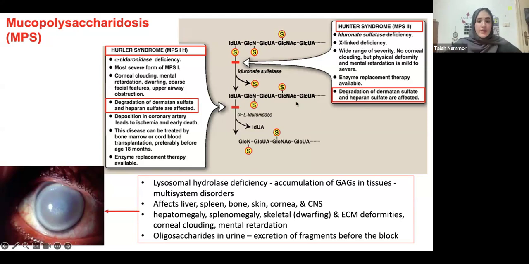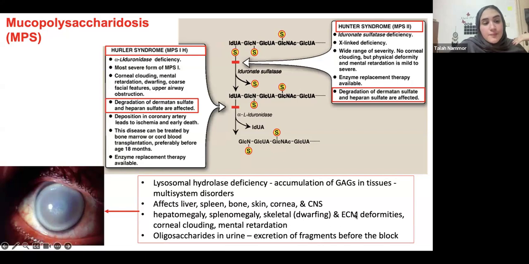Now, they will affect the liver and the spleen. So we're going to have hepatomegaly. What does hepatomegaly mean? The liver is big. So when they do a physical exam, they're going to realize that the liver is bigger than usual. Okay? Splenomegaly. Megaly means big. So we have increased size of the spleen. So when they're palpating the stomach, feeling for the organs, they're going to feel an increased organ. And we're going to have mental retardation.